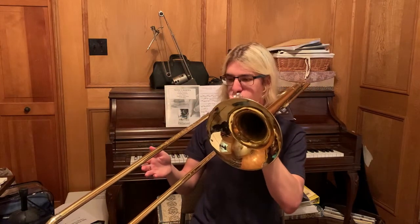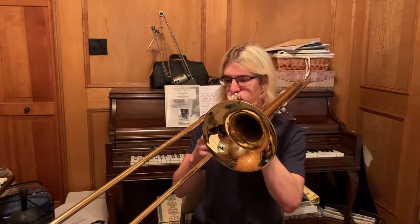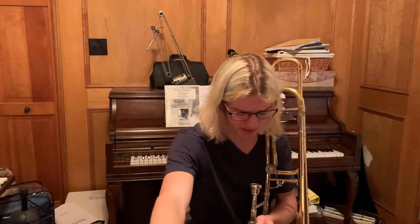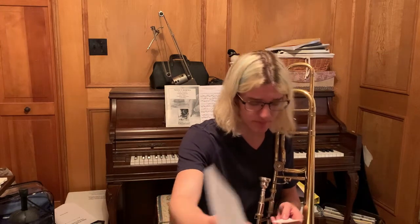That is the extent of my register. It goes all the way from that F down there. Now, the next thing that I would recommend for building range, first off, get some range books. I mean, these are good exercises. These are pretty common sense exercises.